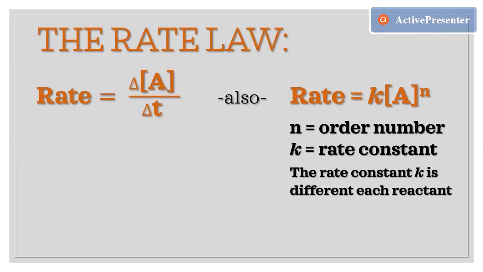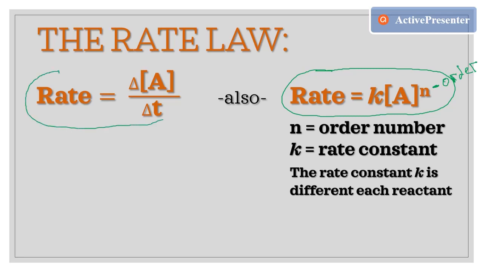So the rate law is this one on the right that I was telling you about. The rate equals k, the rate constant, times the concentration of A, all to the power of whatever order the formula is, 0, 1, or 2. But also, what did I just say about the rate? The rate is also just the change in the concentration of A over the change in the time.